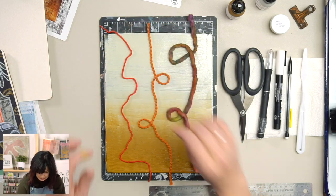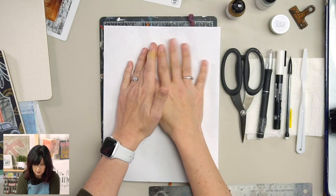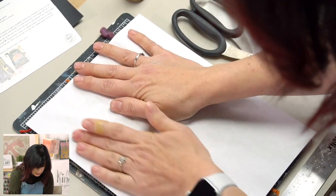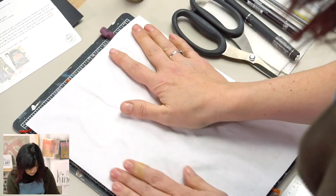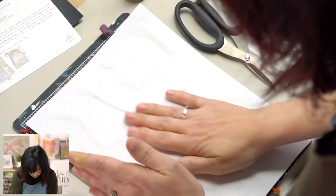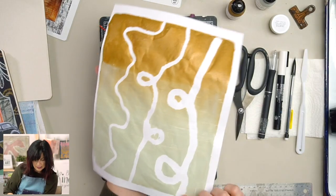We want to act fast — we're going to grab a scrap paper; this is a two-step process. We're going to put regular copy paper on and smash it down firmly. This will take all the paint in the negative space area of the yarn away, so we get a silhouette image from that. Just press firmly — it almost feels like you're massaging the paper into the plate. And we get this beauty right here!